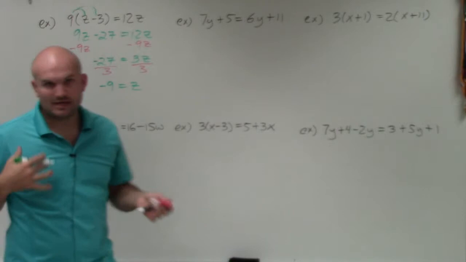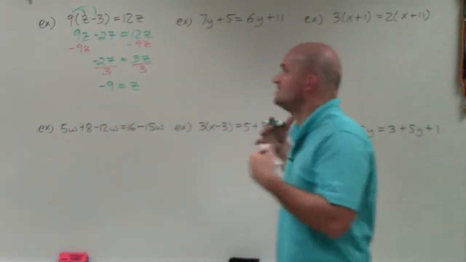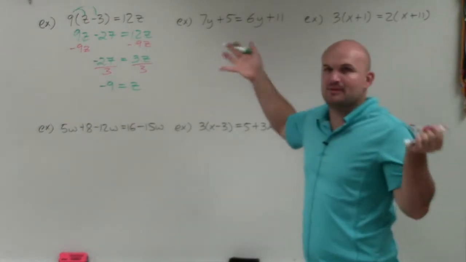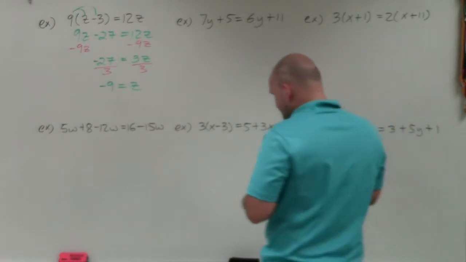And if you would have done it the other way, you just would have been dividing by a negative 3, which is not a big deal. I always just like to solve to make sure my variable is positive and not have to divide by a negative. But it's a small point. It really doesn't matter. All right.